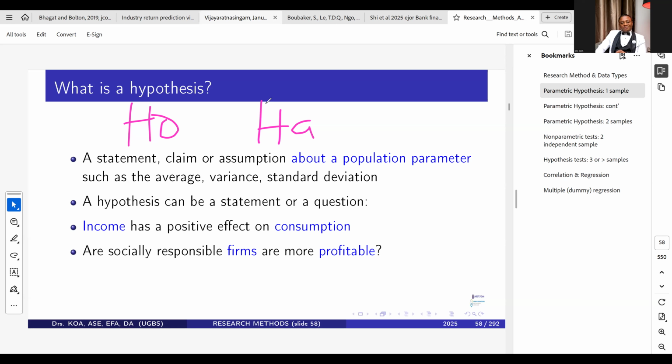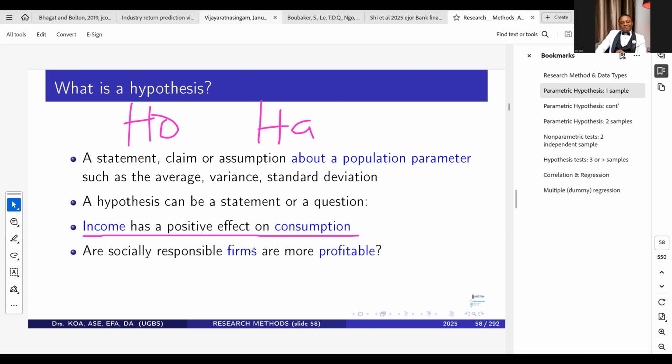You see, you can take a sentence in your research and convert every sentence into a question, and you can convert every question into a sentence. When it is a sentence, it is a hypothesis. When it has a question mark, it can be a research question. So let's take an example here. Income has a positive effect on consumption. It's a statement. It's a hypothesis. Who can convert this statement into a question for me? One. Dinah. Yeah, Prof, does income have a positive effect on consumption? Perfect.